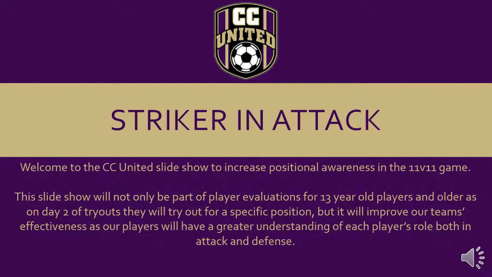Welcome to the Seas United slideshow to increase positional awareness in the 11v11 game. This slideshow will not only be part of player evaluations for 13-year-old players and older, as on day 2 of tryouts they will try out for a specific position, but it will improve our team's effectiveness as our players will have a greater understanding of each player's role both in attack and defense.